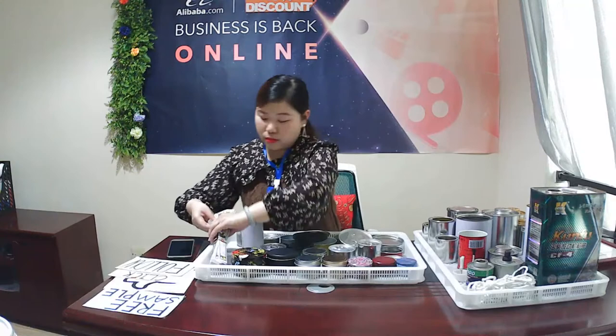Okay, now I show you the second type of tin cans. You can see this one. The material is also tin plate, but its mouth is open. Its sealing process needs to be done by a sealing machine. So its price is a little lower than this type. We also generally call it two pieces of tin cans or stretched tin cans.